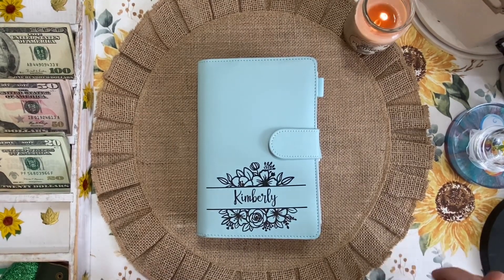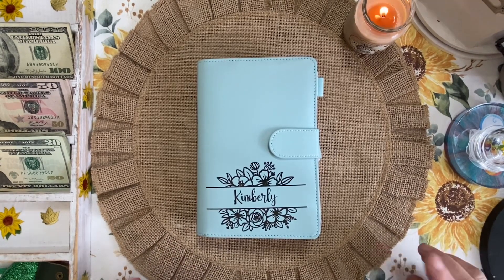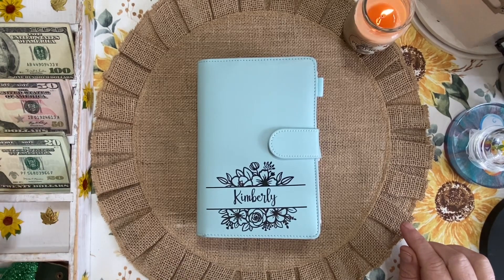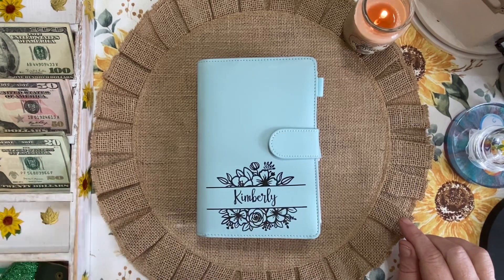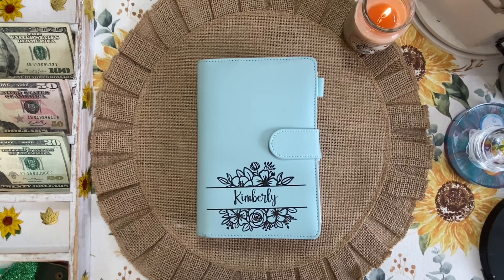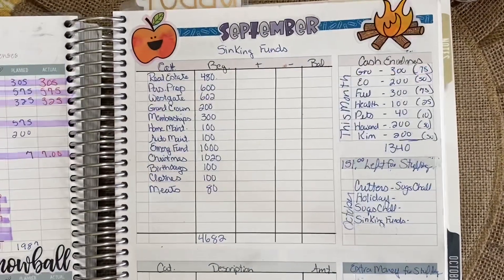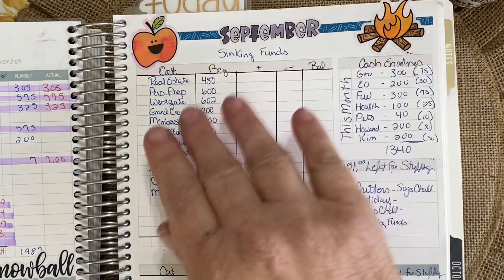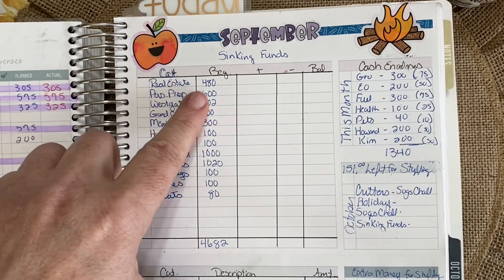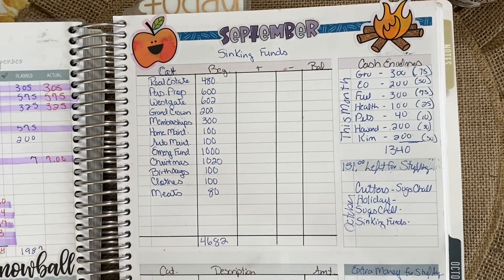Hello friends, today we're going to be doing a bill condensing and counting up our totals. I didn't get a chance to go to the bank, but I did pull out some cash from the campground money. With the change from my binders, we'll restuff the campground money with smaller bills. We already had these totals — the total amount is $4,682. All we're going to do on this one is a bill condensing.